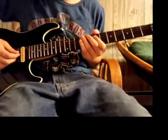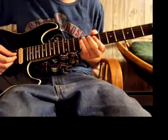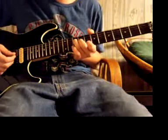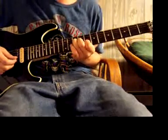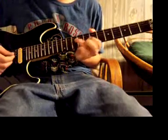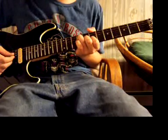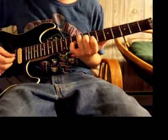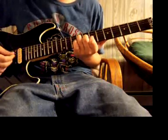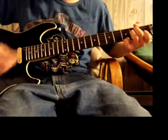Hang on! And then you go to this, and it's the 7th fret on the D, and then you go to the 9th fret on the D, and then the 10th fret of the D, then the 9th fret of the G, then the 8th fret of the B, and then the 9th fret of the G, and then you do this, the 9th fret of the D, the 7th fret of the G, the 8th fret of the B, and then the 7th fret of the G. And then you go to that part.